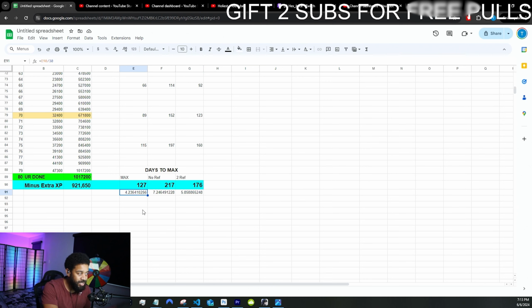About 4.5 months-ish. Again, that's based off of events that will be coming out during this time, and whether or not you're buying the battle pass, they could give out more compensation. There's a lot of factors that could happen within these 4 to 7 months that could lower this number. But as of right now, with my 15,000 extra XP padding for things that I've missed, it should take about 4 months for us to see our first level 80.